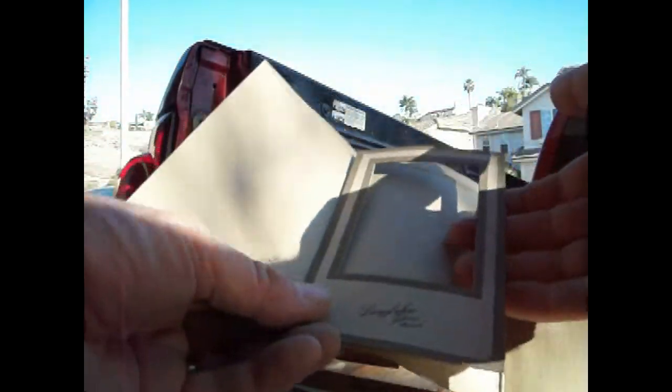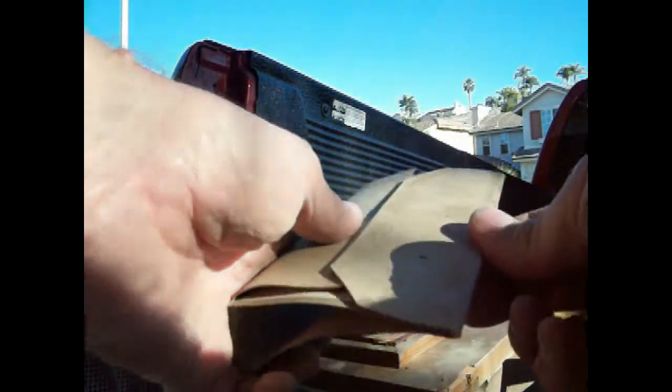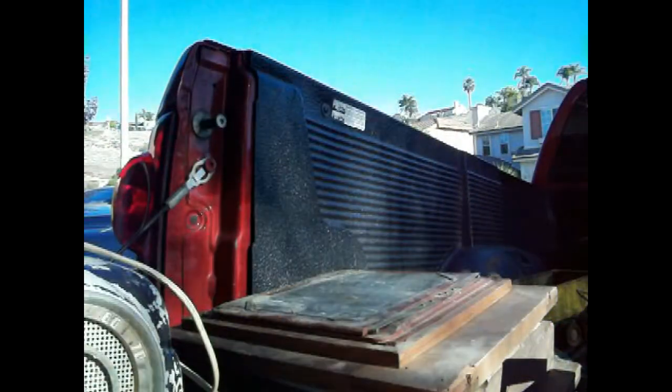When you took your picture, you put your picture in here, and this is how you would give your picture to your customer after you've created it. You've seen these in the old style.